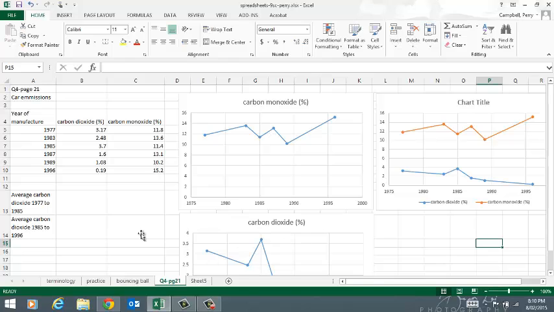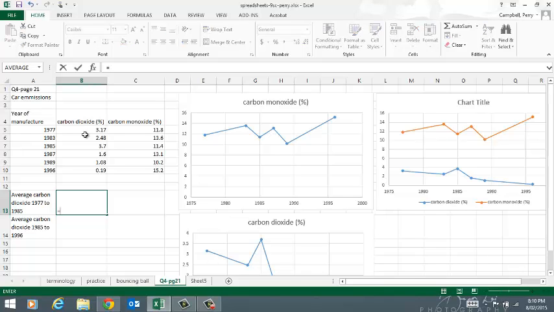All right, now back to this question here. We have to do a function or a calculation formula, whatever you want to call it, to work out the average carbon dioxide from 1977 to 1985. Now we can do it this way. You might remember how we did this. We can actually add, and we're in the carbon dioxide column, the first amount of data plus, oops, let's do that again.